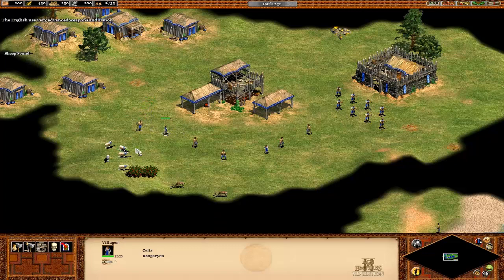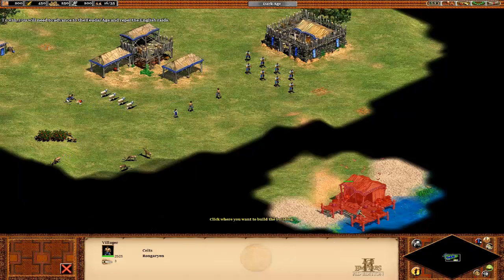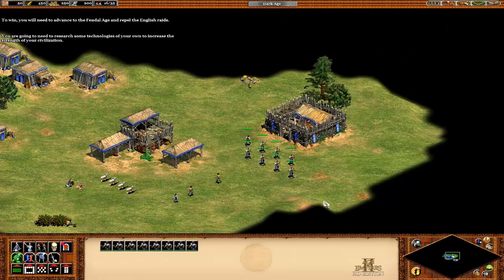Advanced weapons and armor. You get those real fast. You will need to advance to the feudal age and repel the English raids. You build a dock. You're going to need to research some technologies of your own to increase the strength of your civilization. For example, they're gonna come from this way.